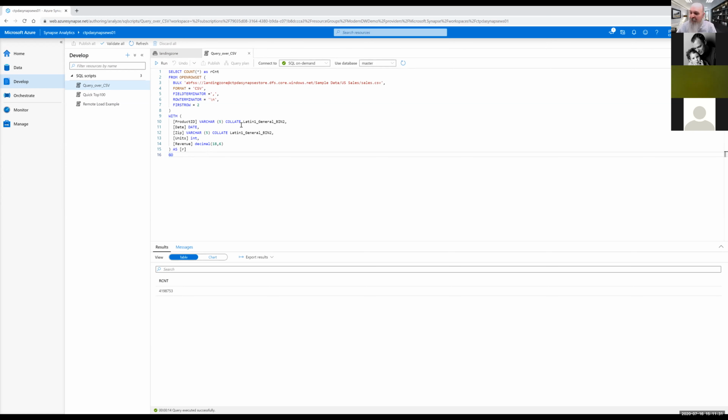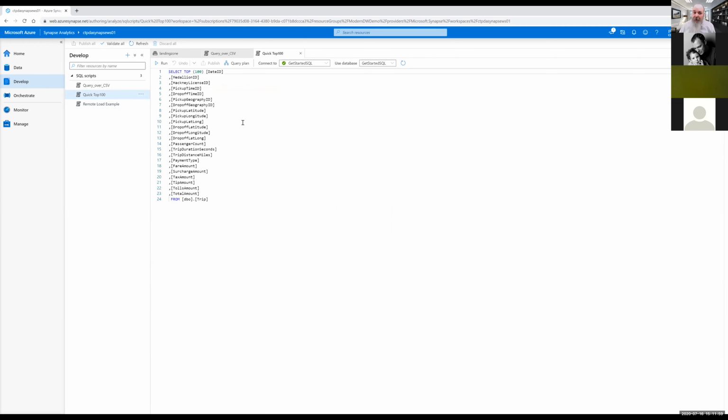This is not meant to be a blazingly fast service where you're going to get sub-second response times and those types of things. But it does allow me to query across files with a very familiar SQL syntax. Again, I'm just doing a count of my records, and I have a little more than 4 million records in that particular file, and I can access it this way.